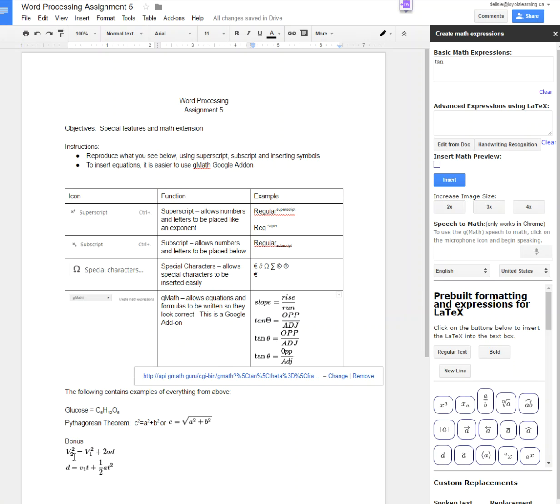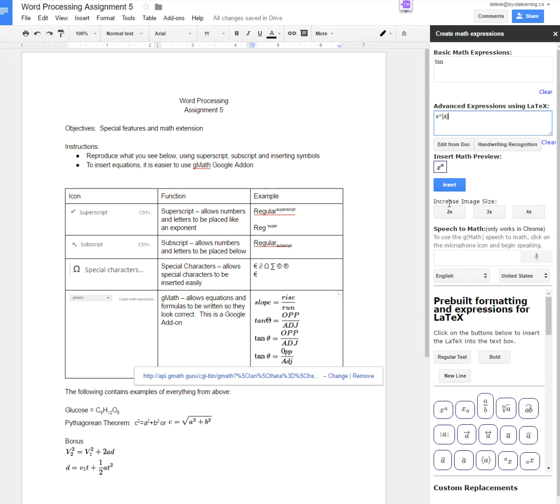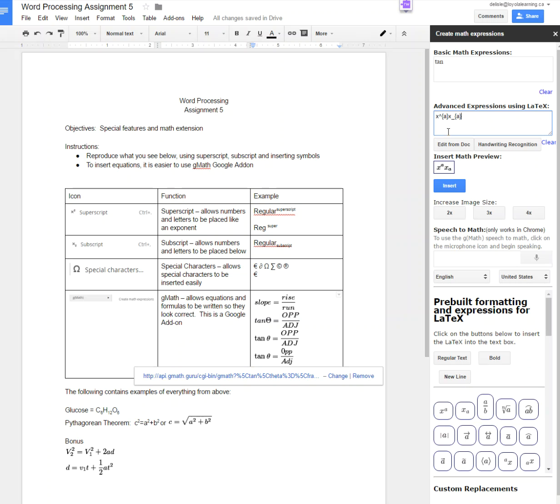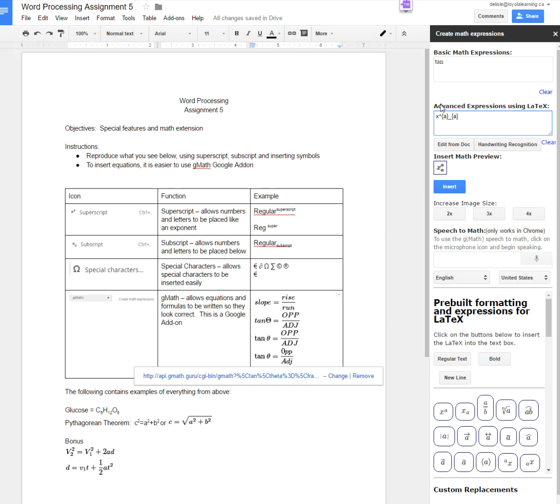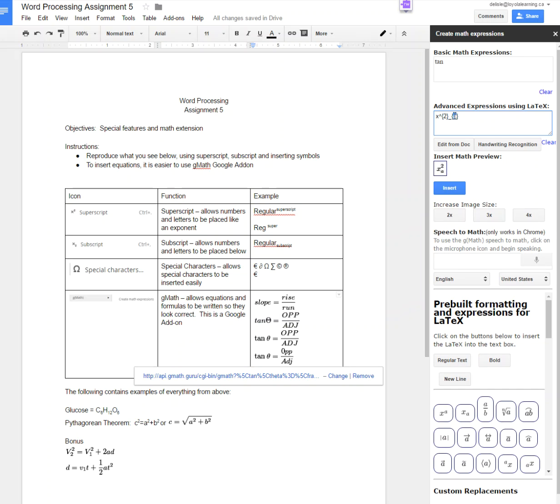For a harder one like this, v2 squared, it doesn't actually see one where there's an x to the a and there's a b underneath here. And so what you could look at doing is, what does this one look like in formula form? And what does this one look like in formula form? And see, okay, the power of a raises it to the top, the underscore a puts it on the bottom. What if I get rid of this x? And now I've got this x to the a over a, and then I can go ahead and say, it's not an x, that's a 2, and this one's supposed to be a 2, and that one's supposed to be a v, and then we can see I'm getting it that way. Or I can try and handwrite, which is easier.